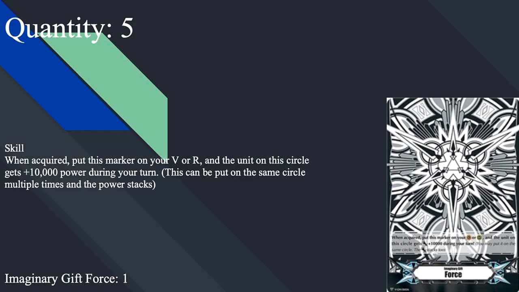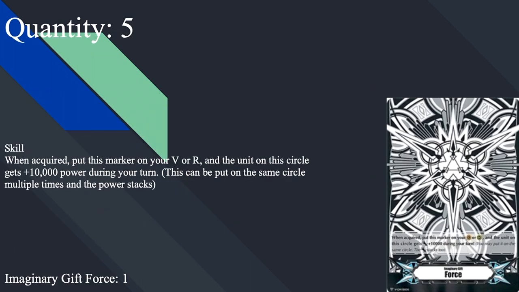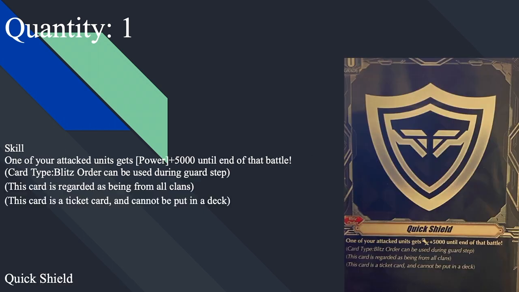If Frigg ends up in your hand, you might want to go Force 1 if you plan on riding Frigg, but if you see Angelica or Yggdrasil, just go Force 2. That's my opinion on it. But either way, the gifts work for the deck.